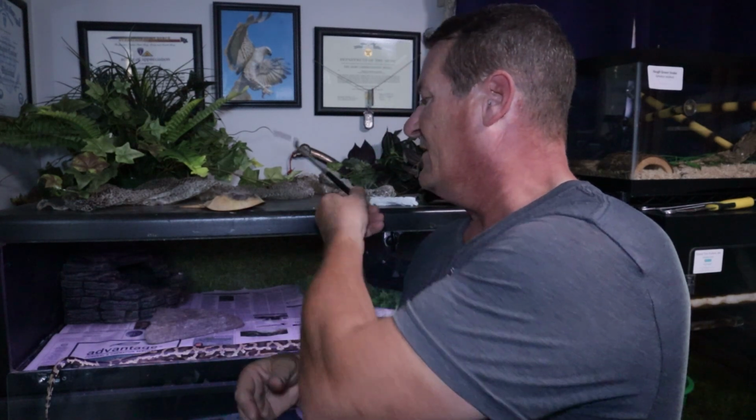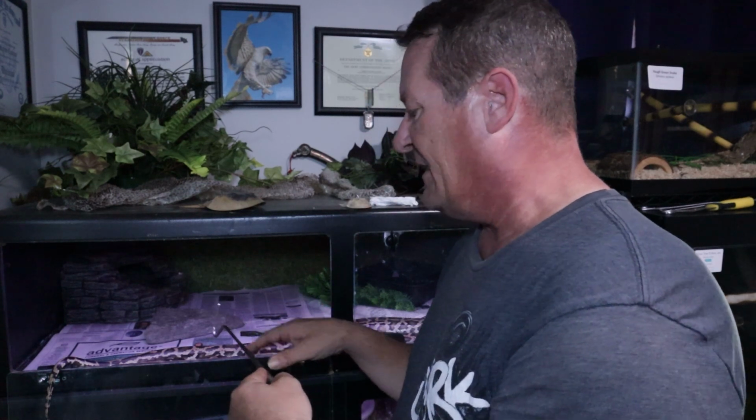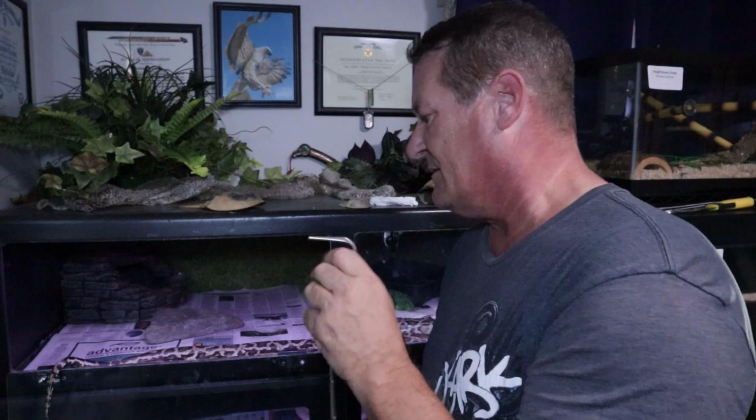I used a snake hook because it just helps to avoid mistakes. You know, like I said, not worried about her biting, but when you use the hook and you just kind of use it to block your hand a little bit as you're going in, and as soon as you get your hand on them, especially if it's a fairly socialized animal, they know what's coming. They know they're coming out. And you've just got to be confident with them. So that's some on her.